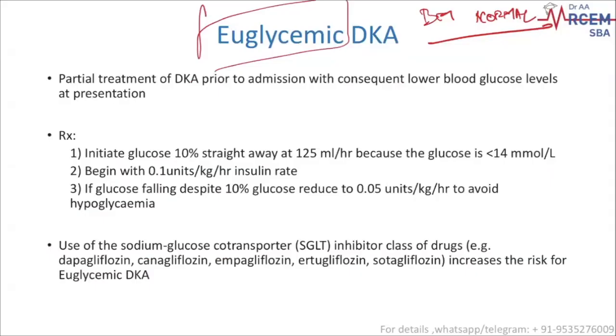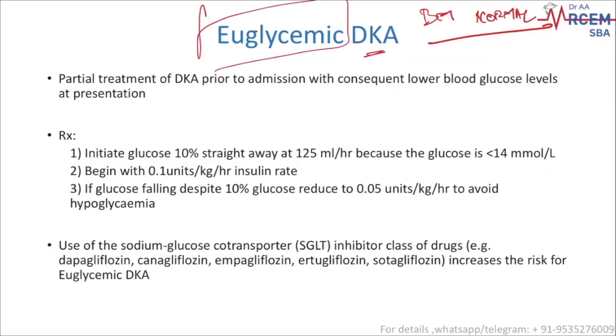What happens? Because of increased education about the complication of hyperglycemia, that is DKA, these patients end up treating themselves by giving subcutaneous insulin. So they are treating themselves with an inadequate amount of subcutaneous insulin. The mainstay of DKA treatment is giving IV fluids, but they check the sugar levels at home on the higher side. They keep giving themselves subcutaneous insulin.